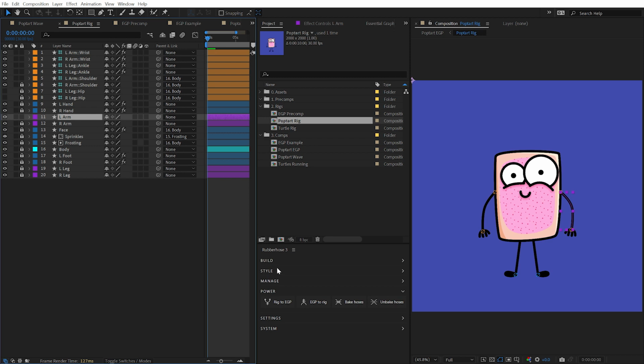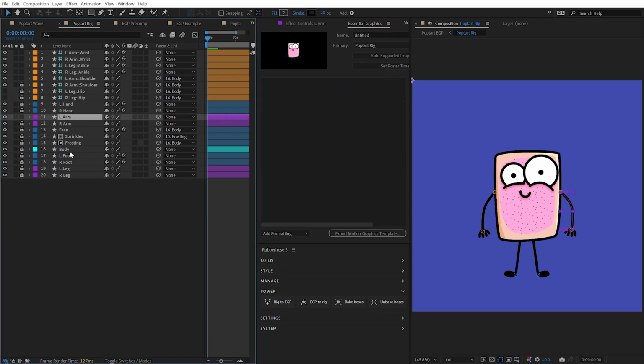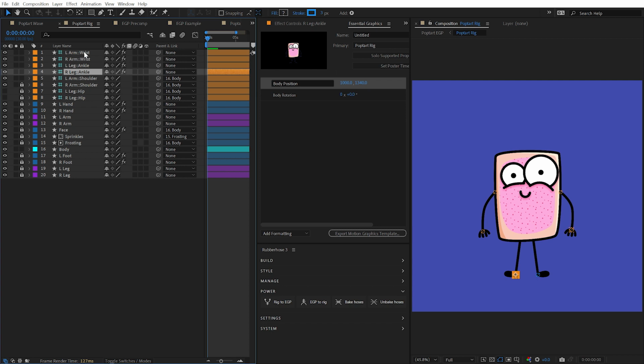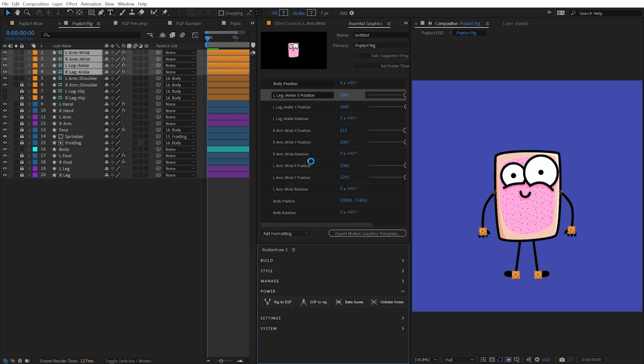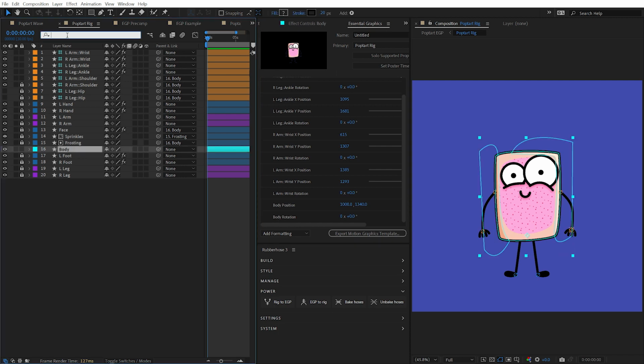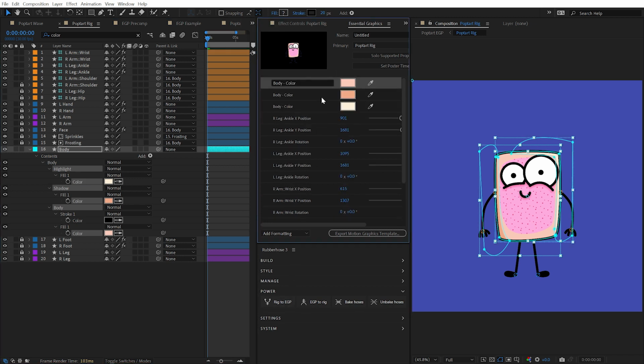Clicking the Rig to EGP button with a hose layer selected will only add the hose controls. Selecting any other type of layer, even if it's not from Rubberhose, will only add the position and rotation values for those layers. This can be very useful for limiting the number of properties that are transferred to the Essential Graphics panel. Any other supported After Effects properties may be added manually by selecting those properties and clicking the Rig to EGP button. This allows you to add any custom rig controls to the essential properties for that comp, even if they're from another rigging tool like Limber or Duik.